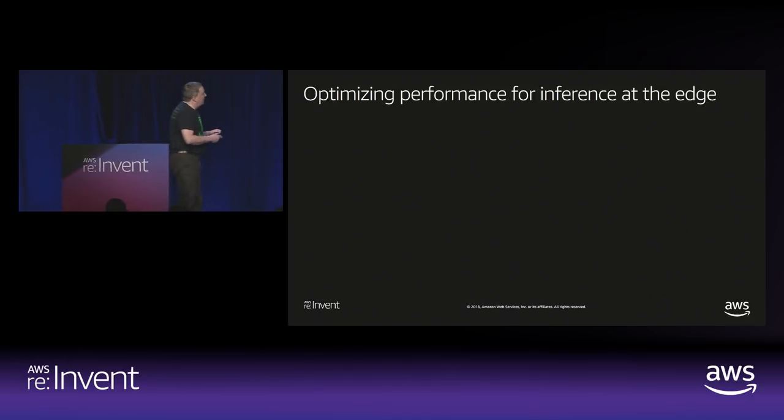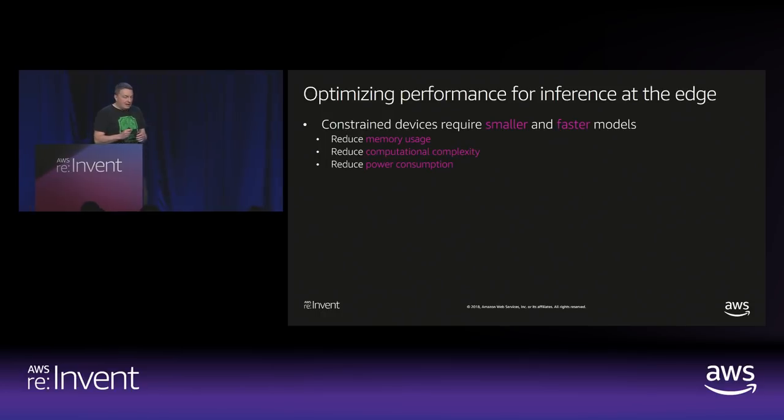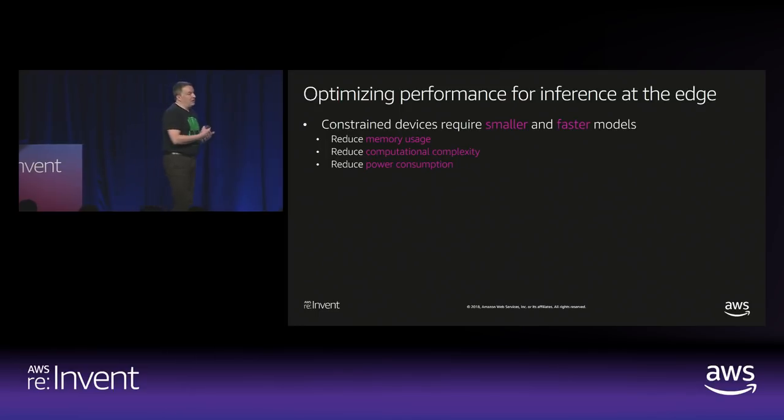So let's look at optimizing performance for inference. When we talk about constrained devices, similar to DeepLens or possibly smaller ones, we're facing devices that have limited memory, limited processing power, limited storage. Everything's a problem. Of course, we could take vanilla machine learning models that we trained and deploy them, but the computational capability of those devices is going to make prediction a little slow. So there's a whole bunch of techniques that try to make the model smaller from a memory footprint point of view, to make it easier to predict with, to reduce computational complexity, and as a byproduct, to reduce power consumption, which is always going to be a problem when you work in constrained environments.